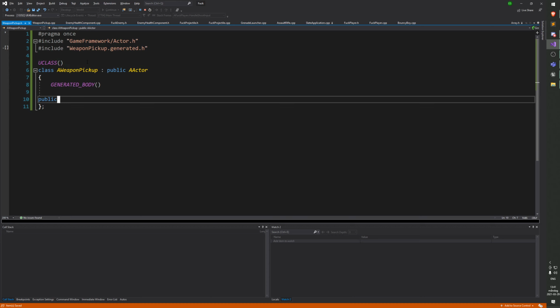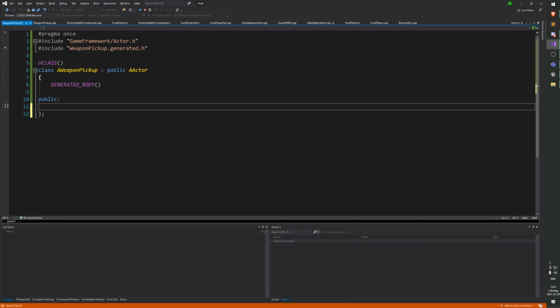Like so. Very simple. I'll add a sphere component as the root component. So that's going to be our collision. So when we collide with this sphere, that's going to be the player picking up the weapon.